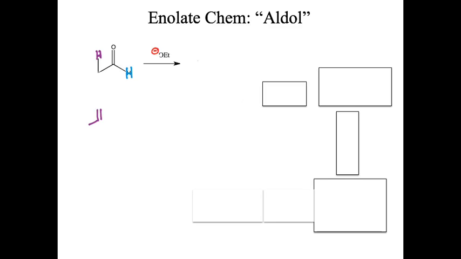Yes. If we look at the results of removing the purple, we would end up with a negative carbon. If we look at the results of removing the blue, we end up with a negative carbon. So if we go through and use our charge rule, the charge is the same. We use size, it's both carbon. We use electronegativity, it's both carbon. Now we have to move to resonance.